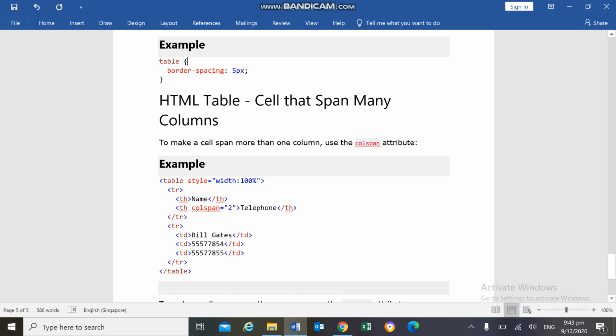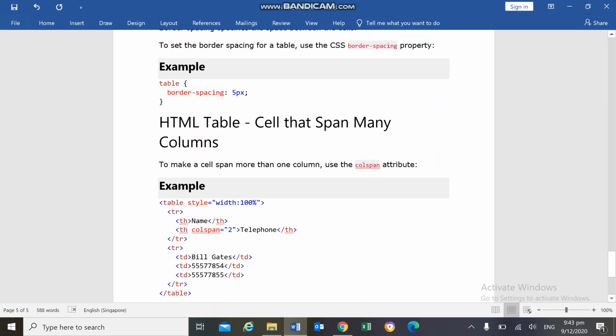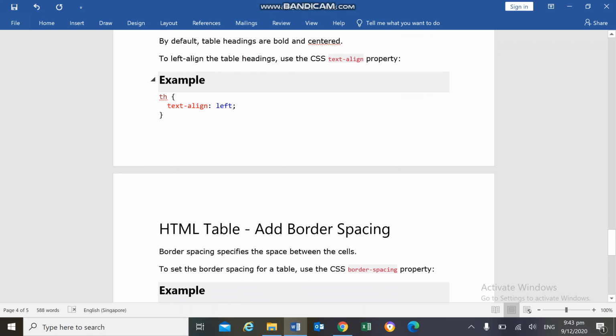Here are two headings, one is name, another one is telephone. But if you want to merge two columns for telephone, here I am writing colspan equal to 2. So two columns join together. Likewise, we use these properties in tables.